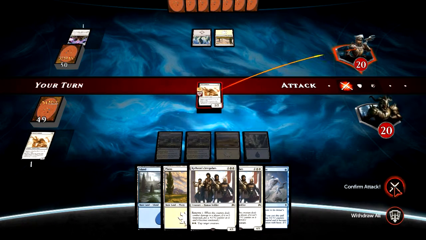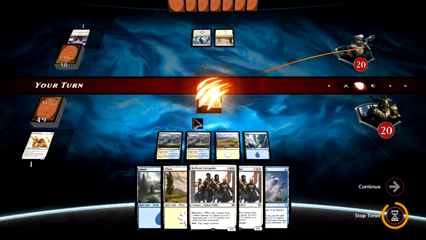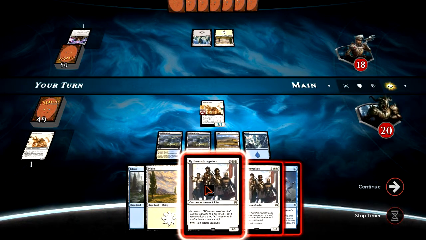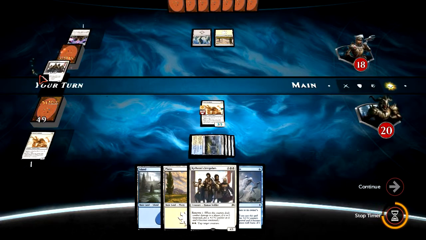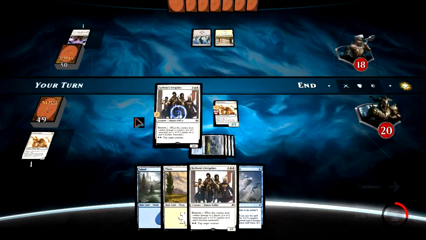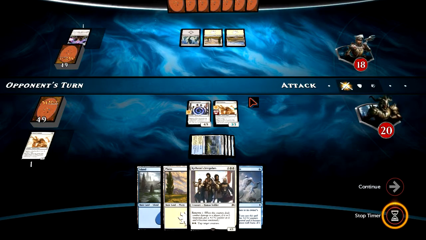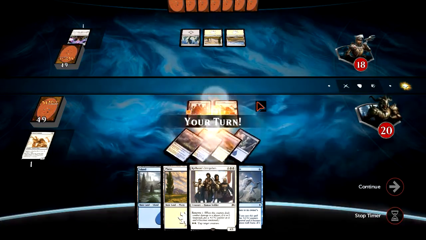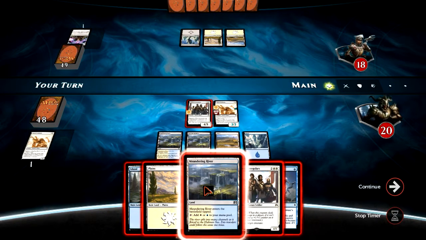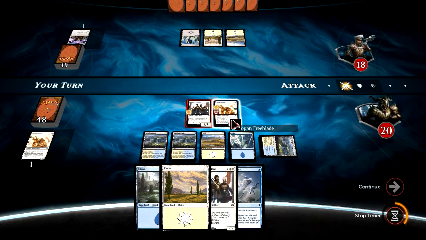Let's attack. Hopefully that'll trigger the Vigilance, making it a 3/3. And it does. Let's go ahead and play the Irregulars. It's also Renown. That'll make it a 5/4 if we can get it triggered. And nothing from our opponent. So far, so good. Let's play a third Meandering River. Attack with these two.